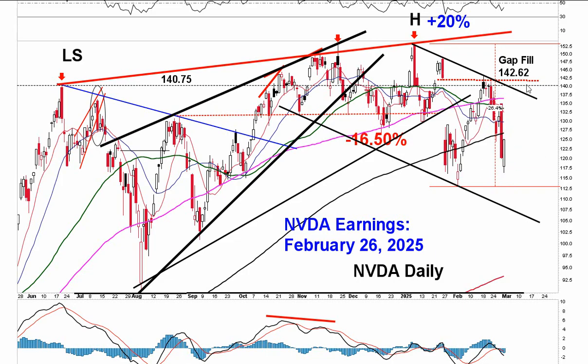Again, I told you we were going to get a pullback. This was part of the reason why, because NVIDIA was hitting the trend line and filling that gap. And I told you we are likely going to get a pullback ahead of the NVIDIA earnings on the 19th with those negative divergences on the S&P and NASDAQ. That was correct. Now we'll see.